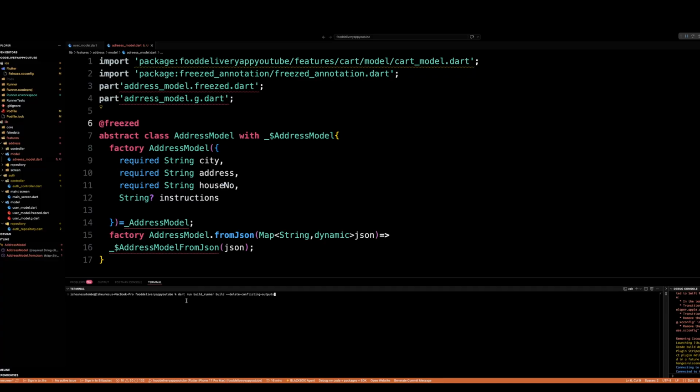So we use this command here, run build runner build delete any conflicting outputs, right? This is just going to generate our first models.